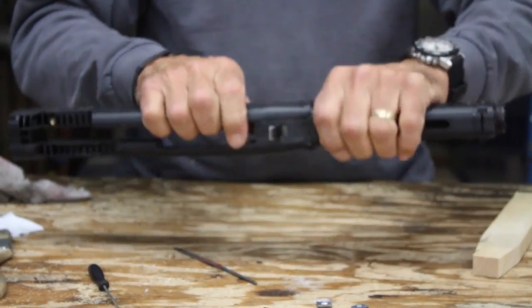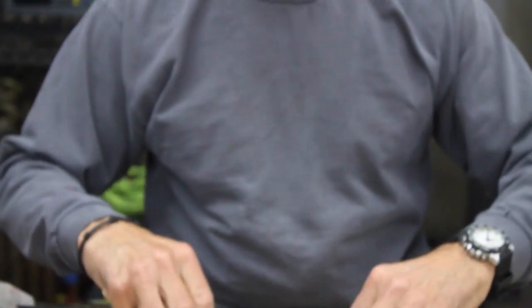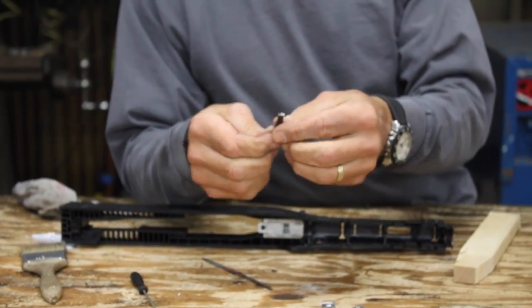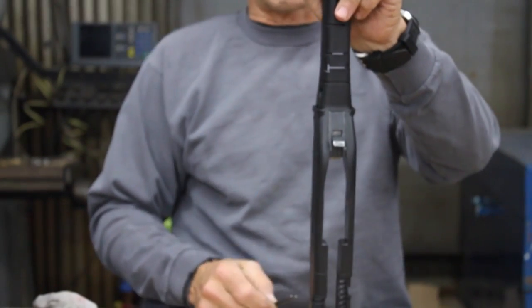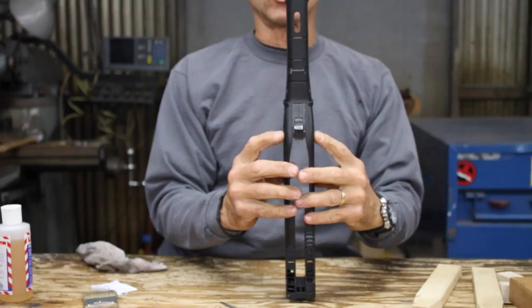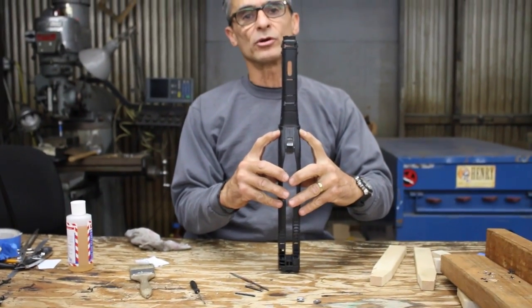So place the lug into position. You can look and you can see the through holes all the way through there. And at this time we'd get the two spring pins. As I mentioned before, there's a short pin and a long pin. You can look at the shape of the main housing, and you can see that the long pin would go down here, and the forward pin would be the shorter of the two pins.